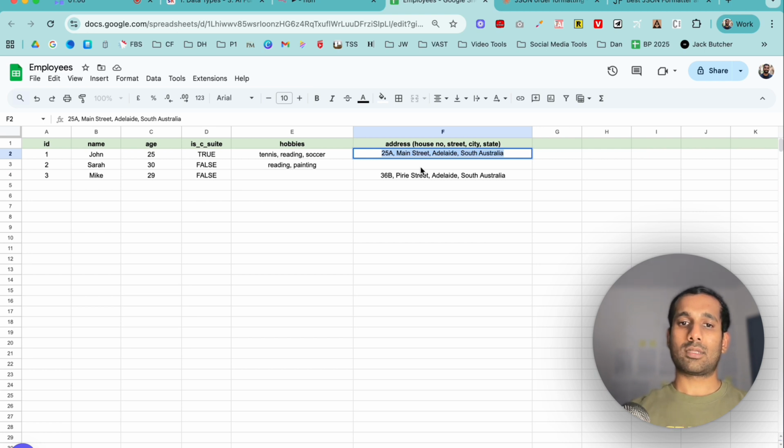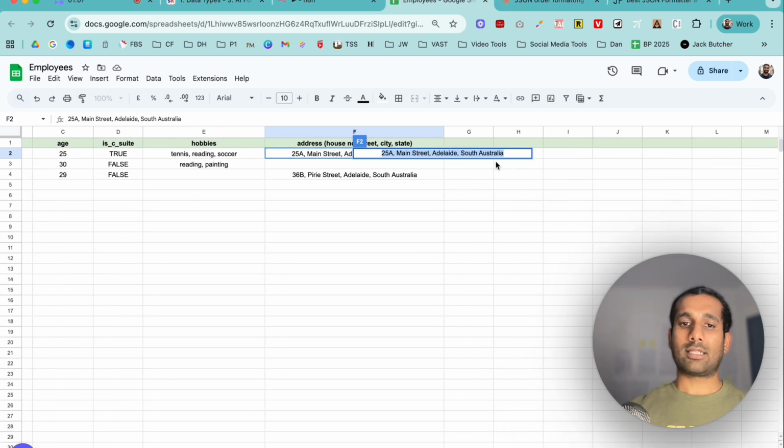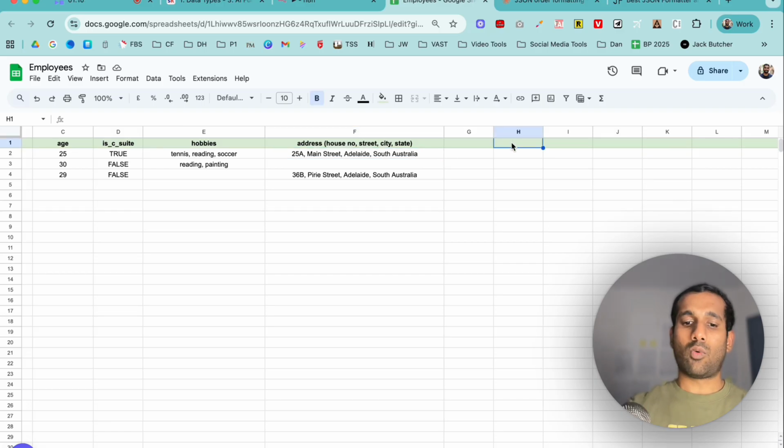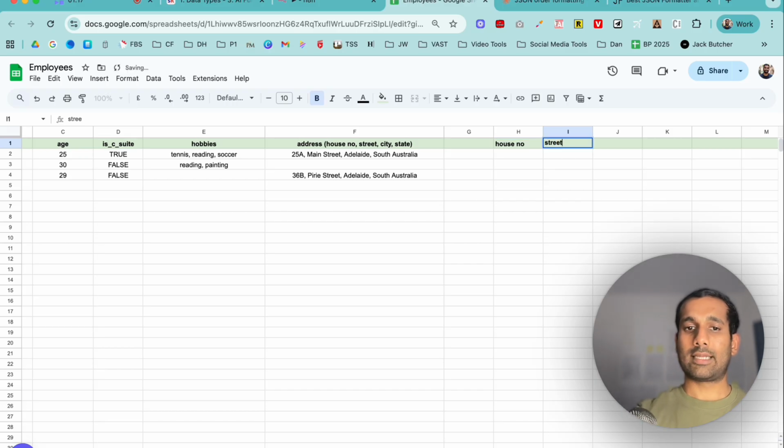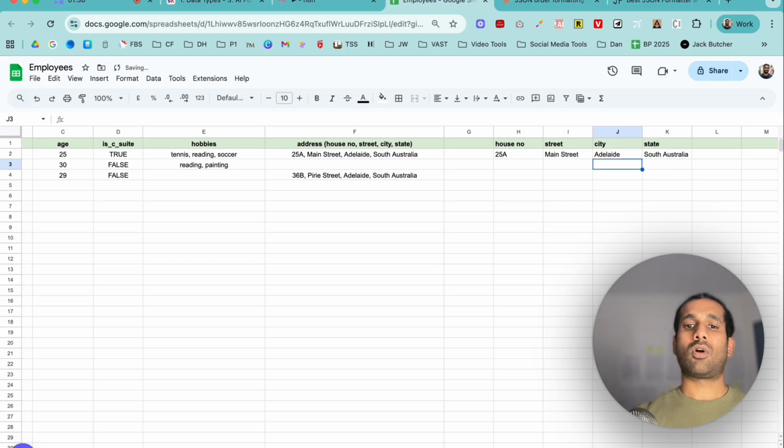So if we broke that up, we could technically have four separate columns: house number, street, city, and state. Technically, we could have that. And under house number, we would have 25A, here Main Street, here Adelaide, and here South Australia. Technically, this isn't wrong either.